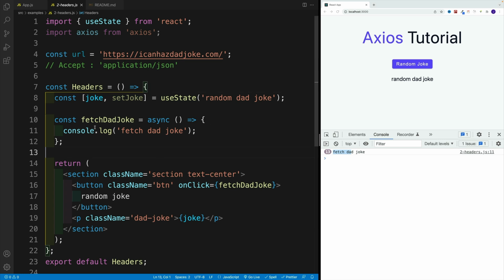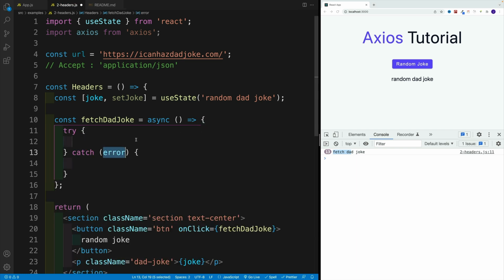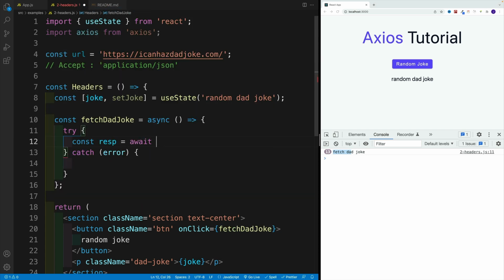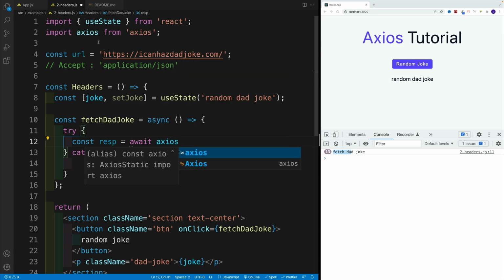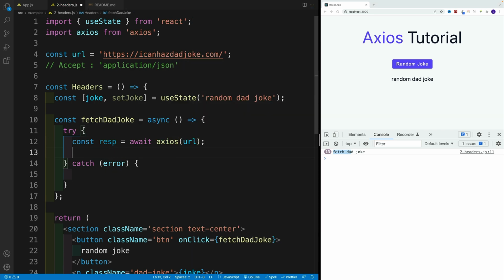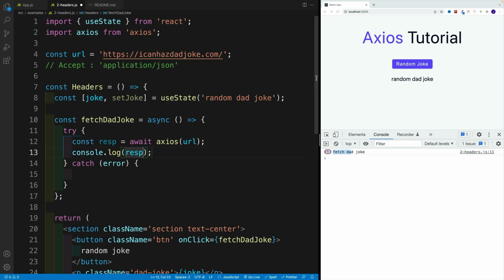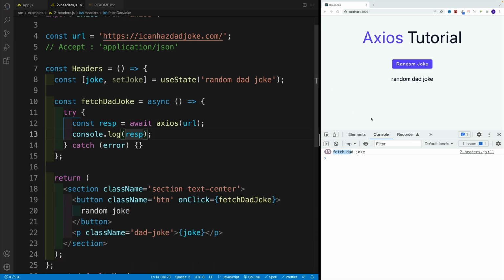So now let's set up our fetch dad joke function where we get the joke from the API. So at the moment, every time we click on a button, we invoke onClick, and then we have the log. So let's change that one around where we want to right away set up try and catch. Let's go with const, and then response is going to be equal to await Axios. Notice here, I already import that one, and let's just provide the URL. So in the initial setup, I'm not going to provide that header, the accept one. So let's log this one.